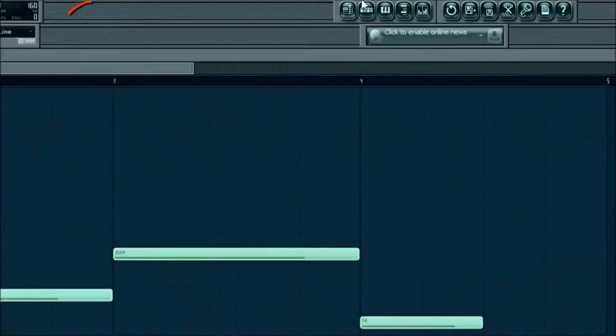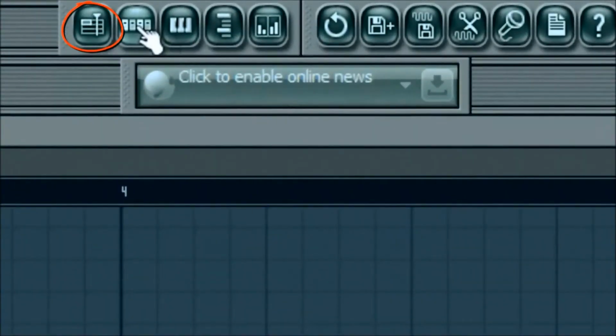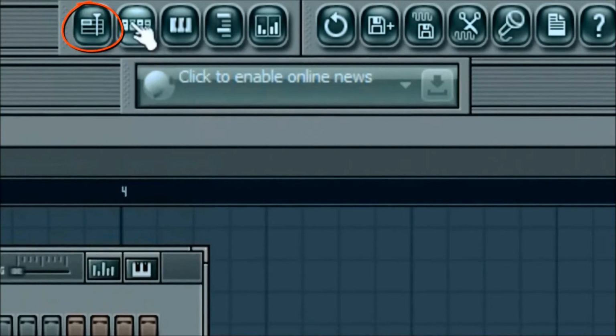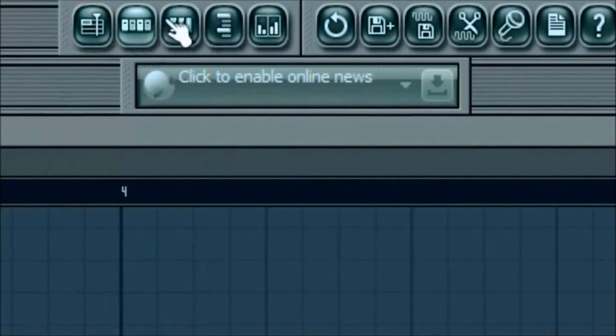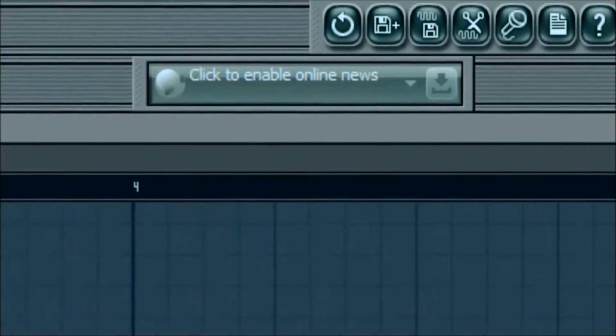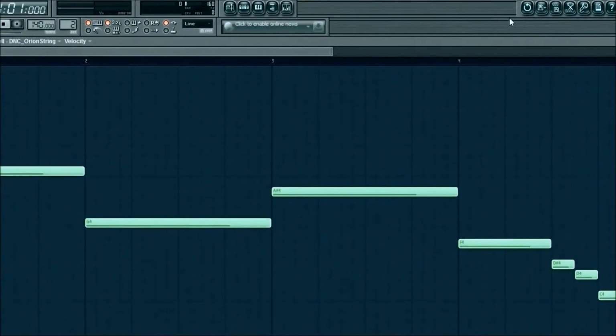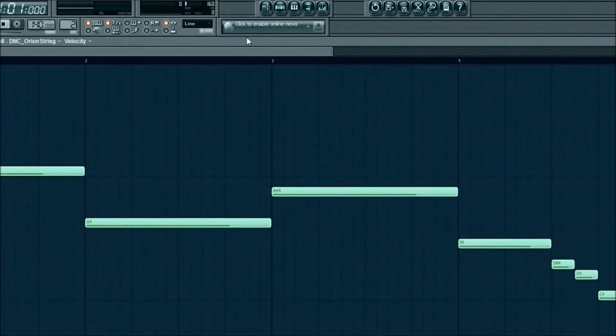Okay, so the first thing I'm going to do is up here in the right hand corner, on this thing we showed you before. The piano key is right next to the piano button, which is what I'm on right now. If I want to go to the main stage, or the main playlist where you add different tracks, click on this far left hand button, and yours will probably look like this. I spaced mine out so you can see a little better in the tutorial. A lot of times it'll come all crunched up, so don't be worried if yours looked a little different when I first put it in there.